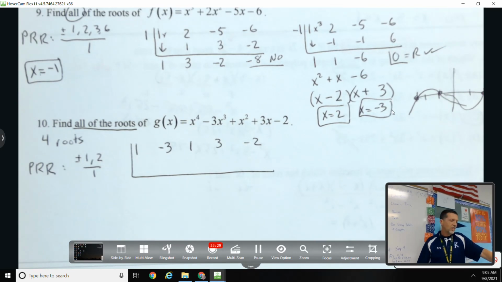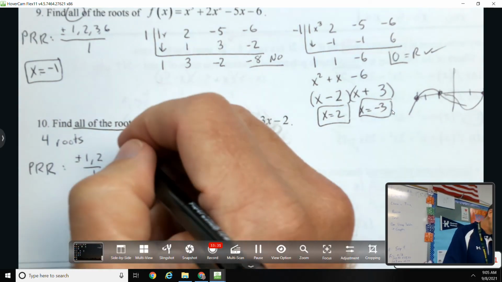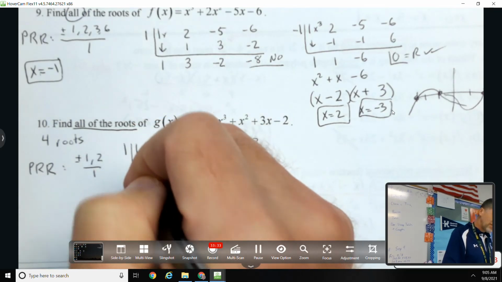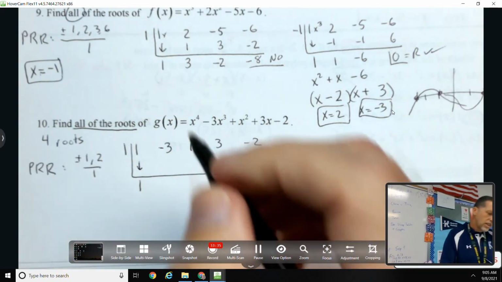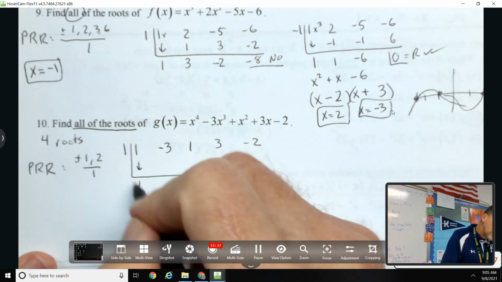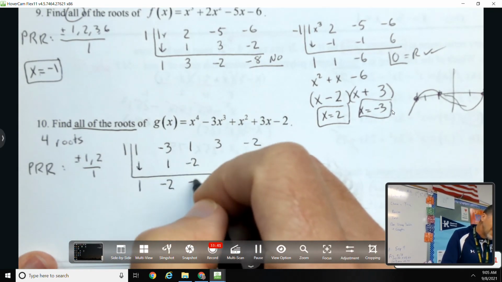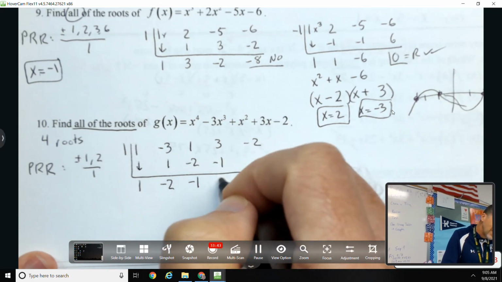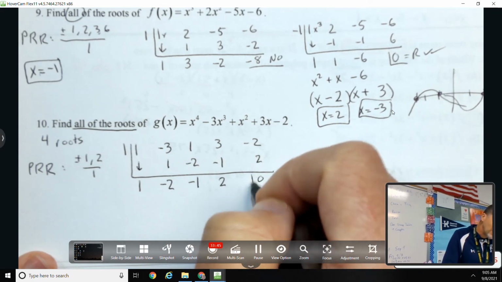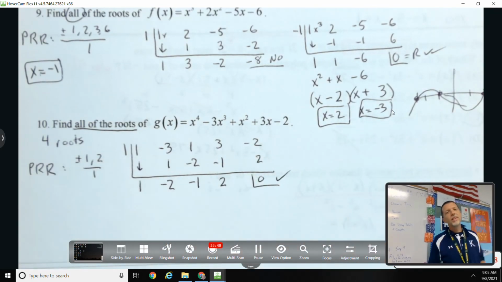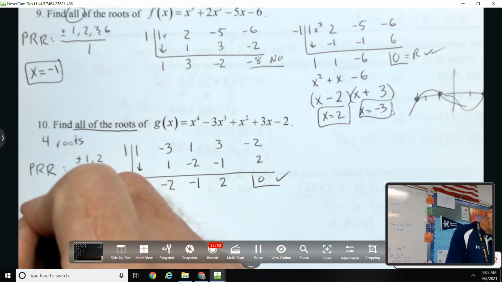Let's do -1. First number I heard was 1. Let's do negative, because it's the same number of negatives in the other one, so it needs to be a negative. Let's see. 1 times 1. Okay, Crystal, come on. Really? Crystal already did it, so she knew it would work. So now that you do 1, let's make a note of this. X equals 1 works. We don't want to lose sight of that.